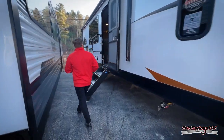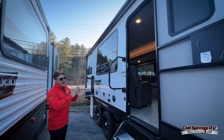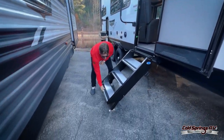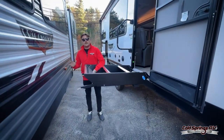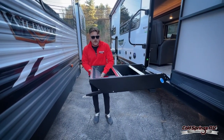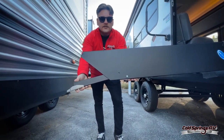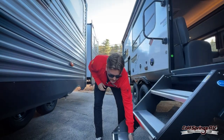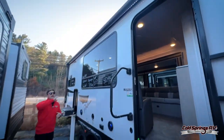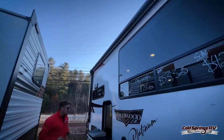Going down the unit, we do have some tinted windows so if you're inside you'll get privacy. There's a wider entry door with a step above standard steps, and this is something new — instead of those pins you have to take in and out every time, on these you just push them and they go in and out. You can actually level your steps, which is really important. There's also an electric awning going down the camper with an LED light to keep the site nice and lit when you're sitting out at night.